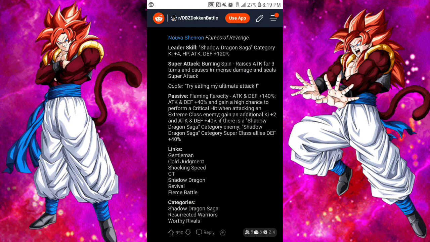His passive skill would be attack and defense plus 140%. He gets attack and defense plus 40% and a high chance to perform a critical hit when attacking an extreme class enemy. That would multiply against the initial 40% attack and 140% attack and defense. So he's basically going to be around 200% attack and defense, which is pretty powerful. Even though this guy is not going to have the best stats, it's pretty nice.